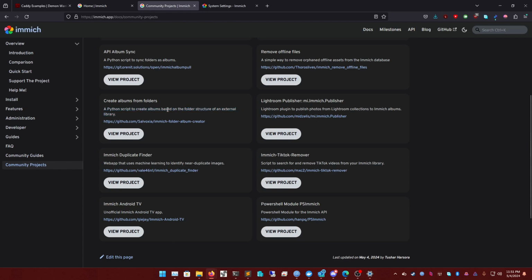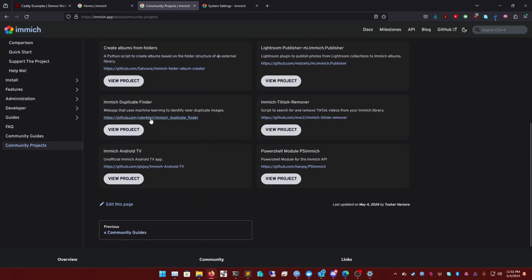So let's say I want to make a folder. I have a folder named, I don't know, family memories, and I want to make an album out of it. You can have it automatically create that album from an external folder. This is really cool, the duplicate finder. I actually use this because I have a lot of duplicates, and this has helped me a lot fix that duplicate issue. So if I accidentally upload 2 or 3 pictures, I can go through that and change that.